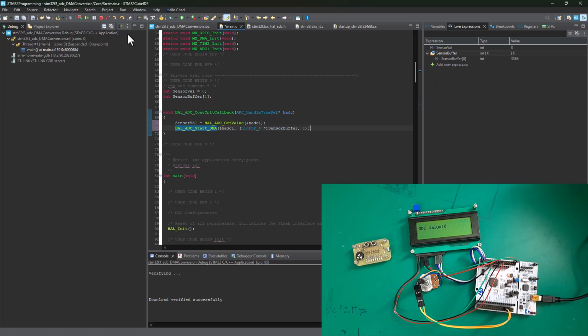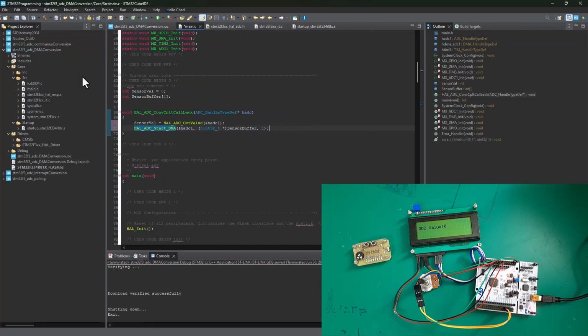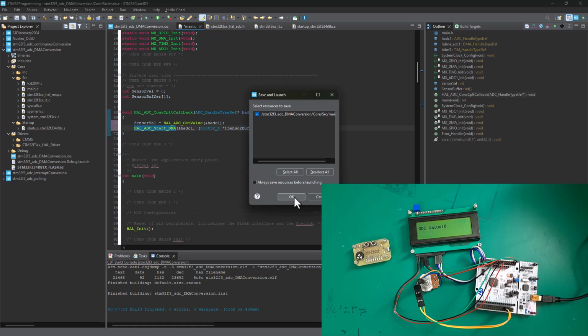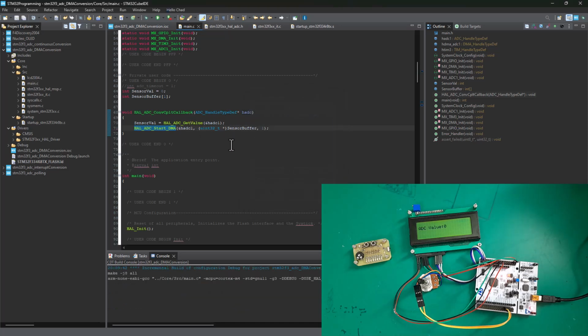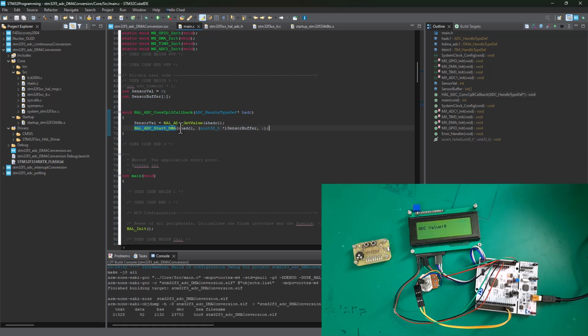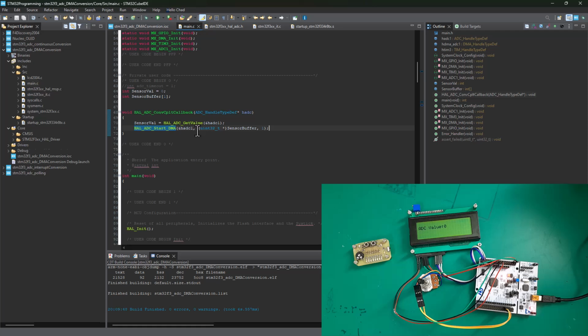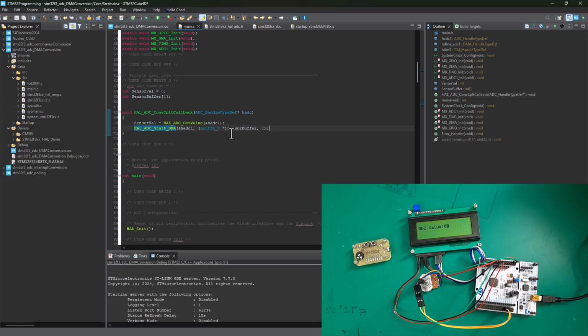Okay, so let me stop the debugger, terminate. And what I'm going to do is I'm going to load this, right? So I'm going to load it. And hopefully, we're going to now get the ADC based on the direct memory access value that we are getting. And we can still get that value using the ADC get value function.